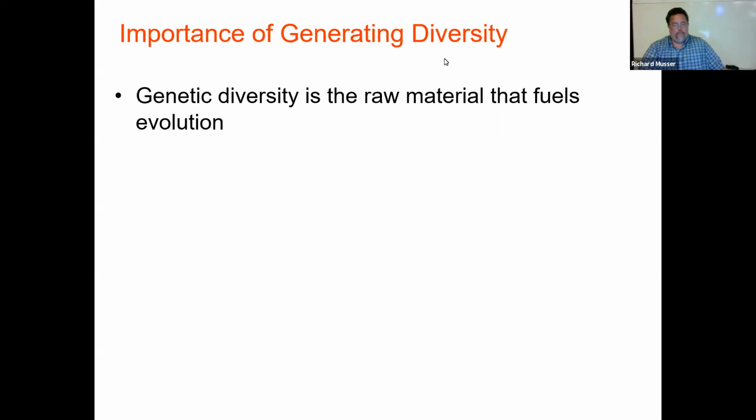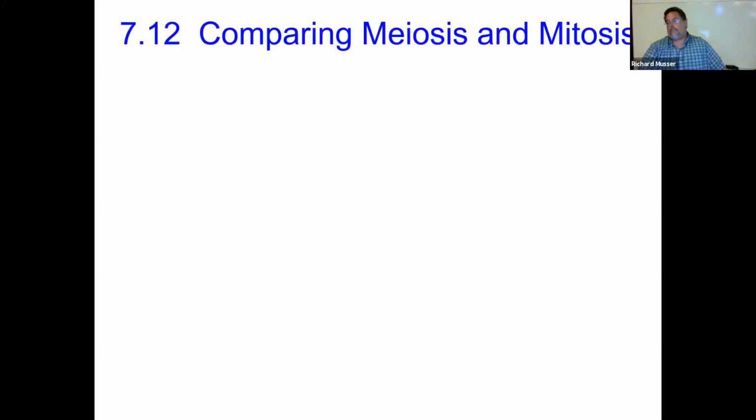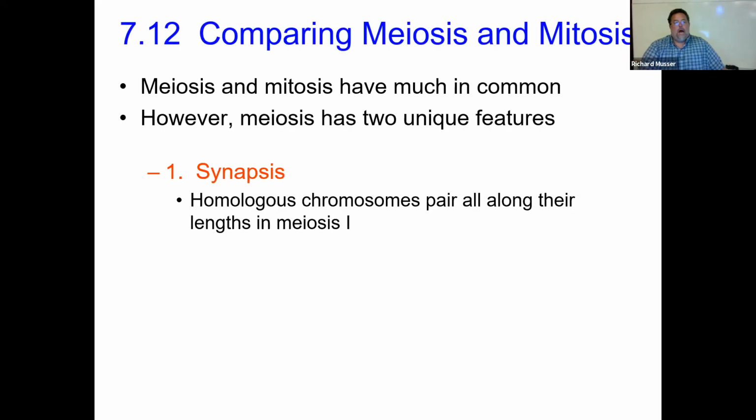Again, I think I've hammered this enough, but genetic diversity helps in species survival and adapting to different environments. This is a big part of why evolution exists, because there is variation. When I was going through this, I was giving some comparisons of meiosis and mitosis, and these are some take-home messages.